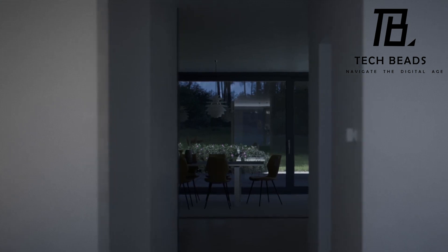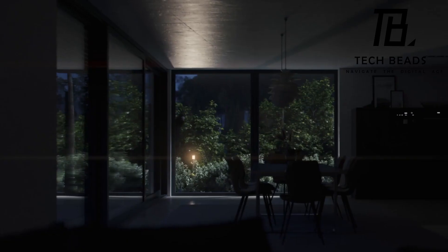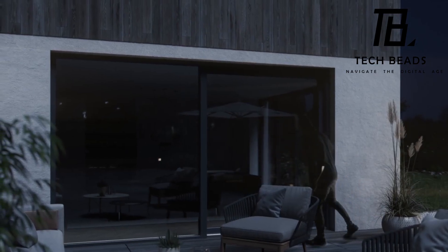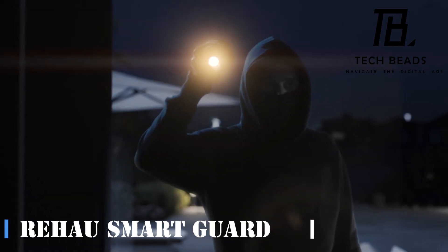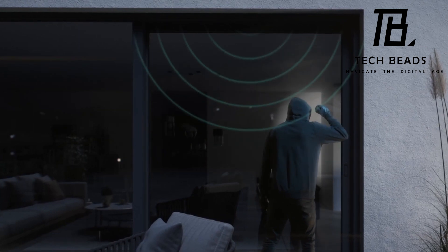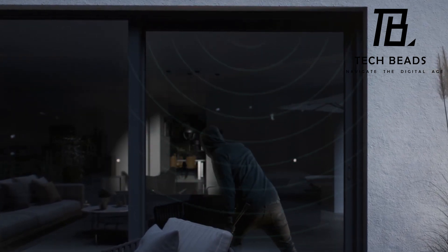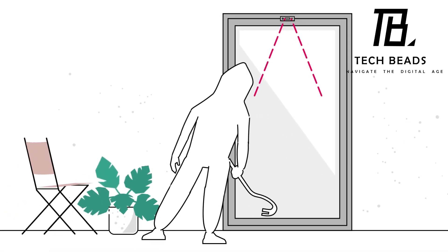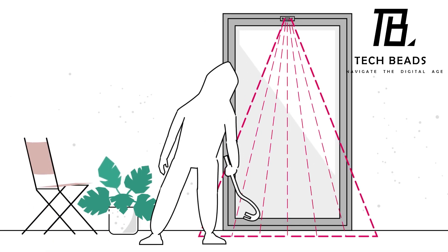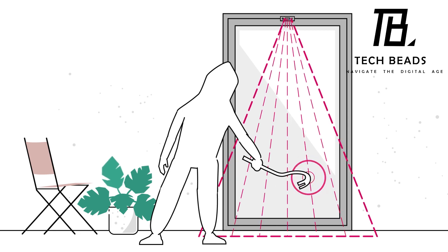Typically, alarm systems only sound the alarm after a break-in, providing burglars an opportunity to inflict damage. So, why not design an alarm that preempts such incidents? That's precisely what the German experts at REHAU have accomplished. When the sensors detect an intruder, it triggers both lights and a sound alarm. The ingenious aspect lies in its requirement for the intruder to approach within 20 centimeters of the windows and doors to activate it — so you need not fret about false alarms due to passers-by or nearby neighbors.